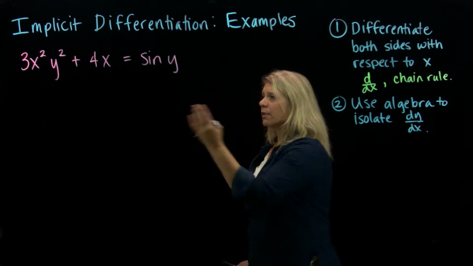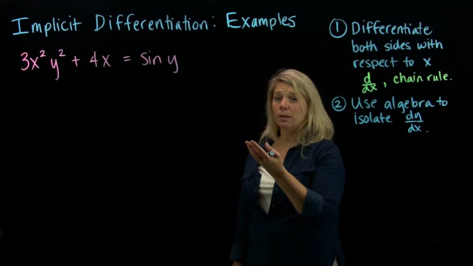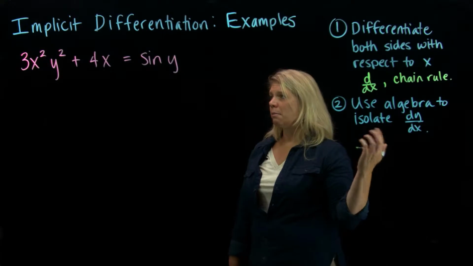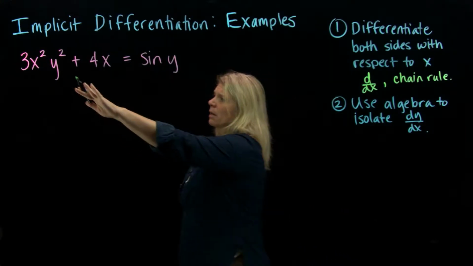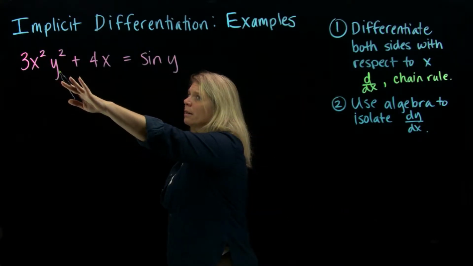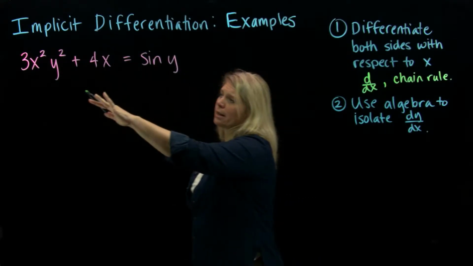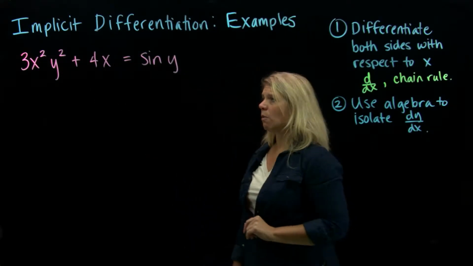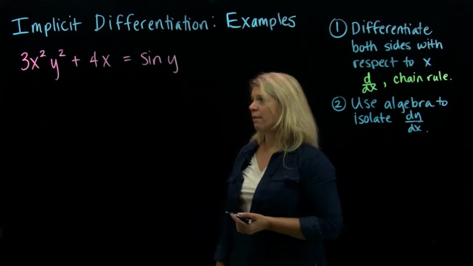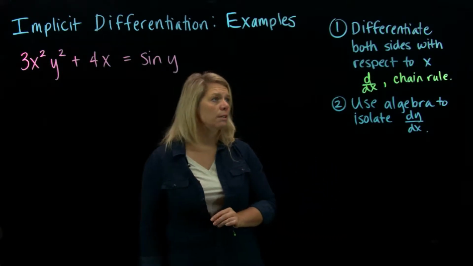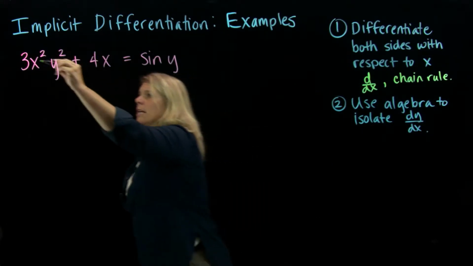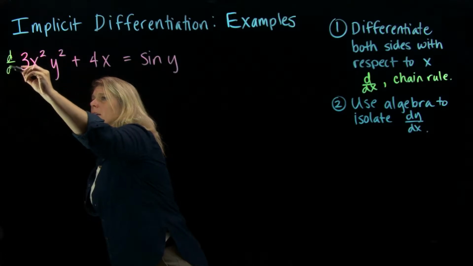We're going to notice, first of all, that this is a problem where we should be using implicit differentiation, because if I want to find dy dx, I'm going to notice that I have a y squared here and a y here, so I can't algebraically solve the equation for y before I start finding the derivative. So I need to use implicit differentiation, so I'm going to start by differentiating both sides with respect to x.